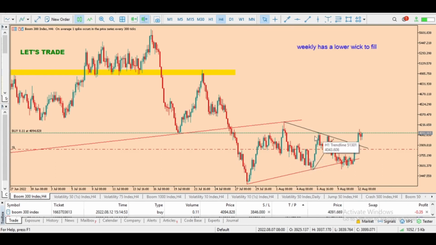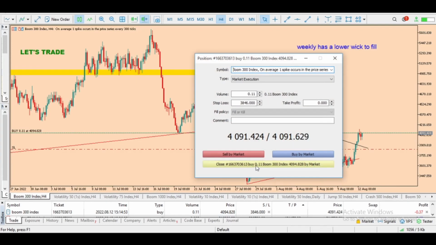Now, all you need to do is to wait to get into a little bit of profit, right? Then all you need to do is come to price here, double click. Now reduce your lot size. Remember, now we are back to the 0.01 lot size permissible to trade Boom 300. If you go below that, this icon below here is going to disappear. Now I'm just going to put the 1.